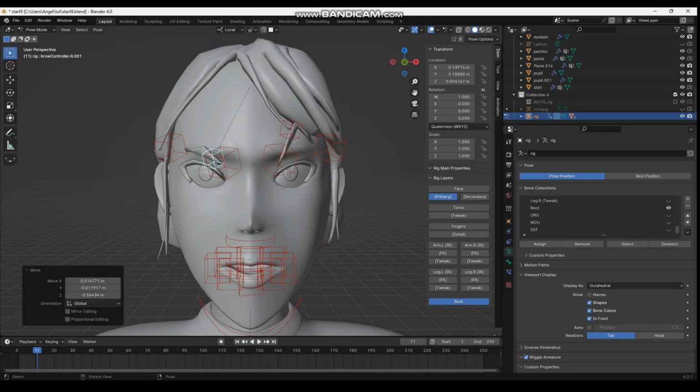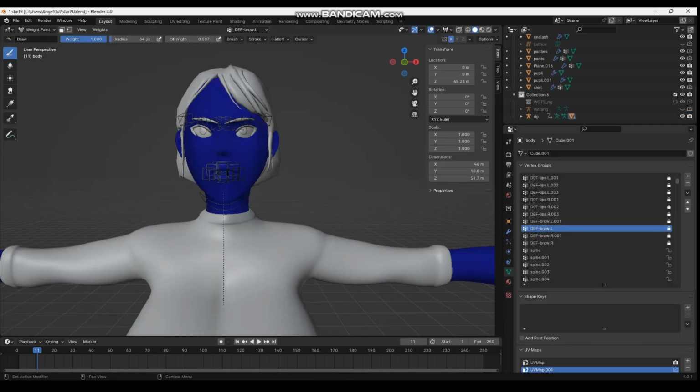One thing I like to do with the eyebrow rig and a couple of other parts of the rig is that I want to have it such that it doesn't actually affect the body mesh. You can achieve this by first parenting the armature to the body mesh with empty weights and then locking the groups that correspond to the bones that you don't want to affect the mesh. So in this case, for example, the eyebrows, if you were to lock the groups while they're empty, even if you afterwards parent with automatic weights, those groups will stay empty. So that's a little tip for you.